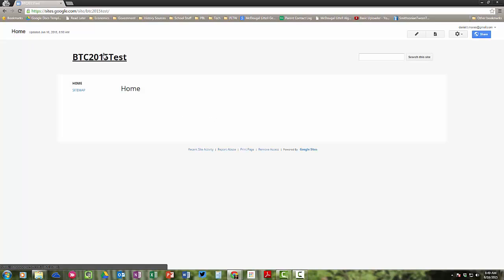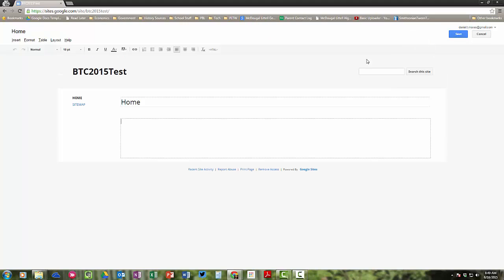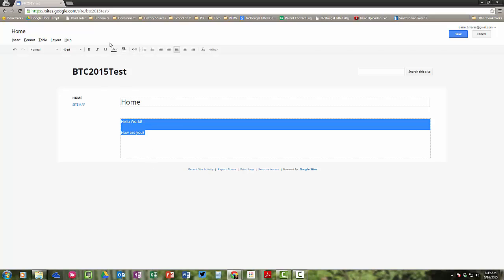What it is, it's kind of just a basic home page, a lot like a wiki in that sense. I want to post something. I can edit this page right here. I can say hello world. And I can create that nice little thing. I've got all my tools up here. You don't really need to know code at all to do this, which is kind of nice.